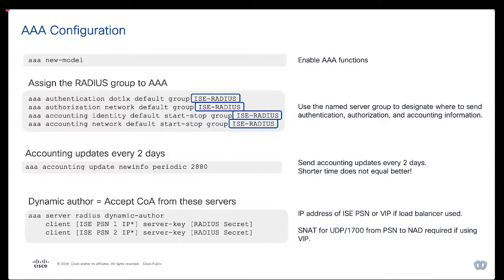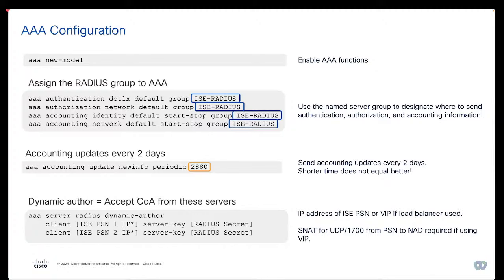Now, by default, accounting updates occur very frequently, and there's no reason to. When a session is live on ISE server, ISE will keep it for 5 days if no accounting information is changed. So you plug in a printer. Printers usually just sit on the network and just sit. So that session's live. After 5 days, if ISE doesn't receive any accounting updates, we're going to mark that as no longer a valid session. So it's going to tear that session down in ISE.